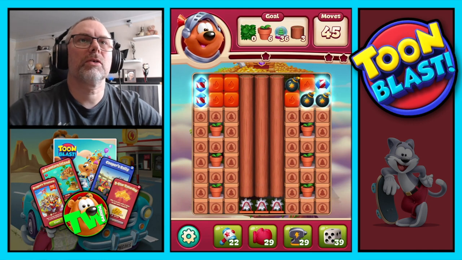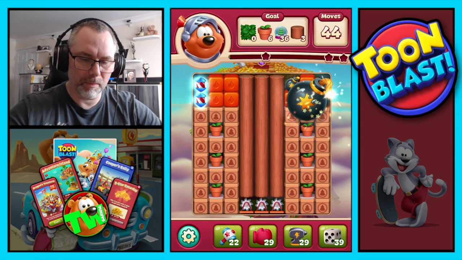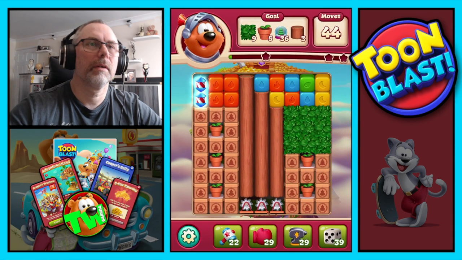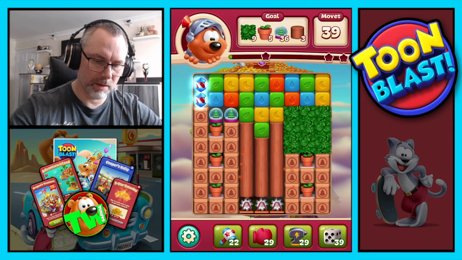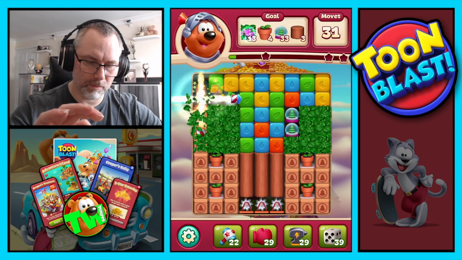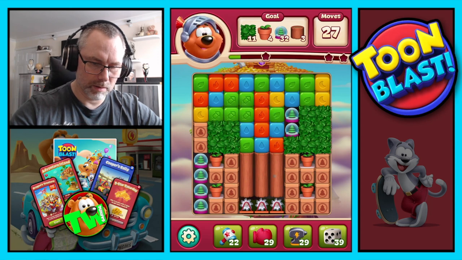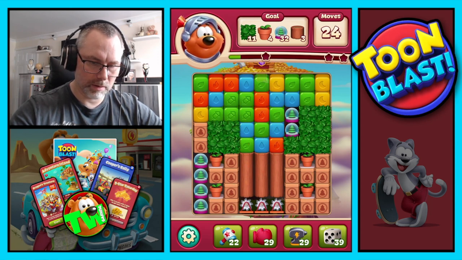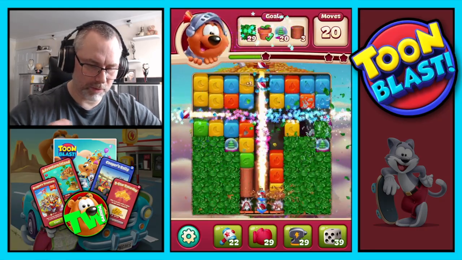Ivies, plant pots, snow globes, and logs is what we're going to need on this one. So let's do large bomb. On that side, we'll do the bits and pieces while we can. Right, then we'll do a double rocket. Okay, it's not going quite the way I thought it would go. Right, disco ball rocket combo. If I tried a little bit harder there, I might have got a double disco, but never mind.